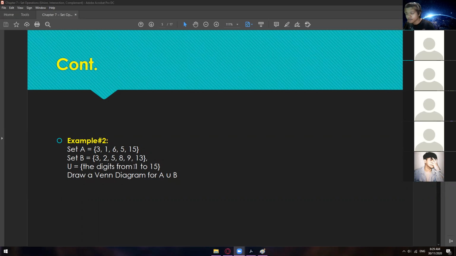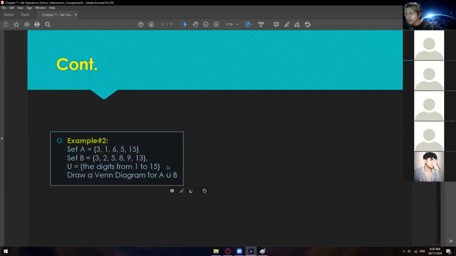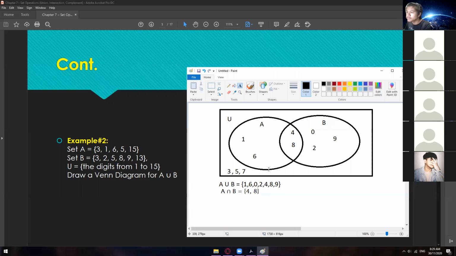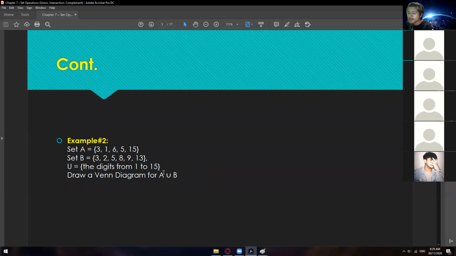Okay? And oops, tama ba? Yeah. So yun na ngayon. And then for the set U, set A and set B already covered the 1, 2, 3, 5, 6, 8, 9, 13, 15.